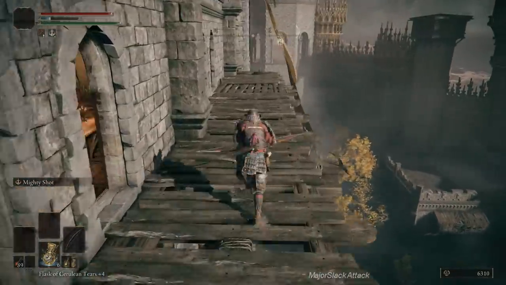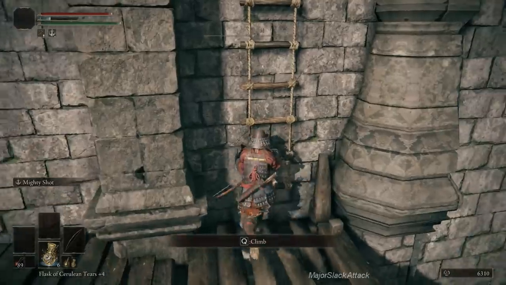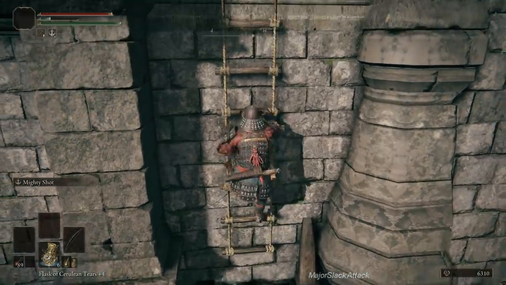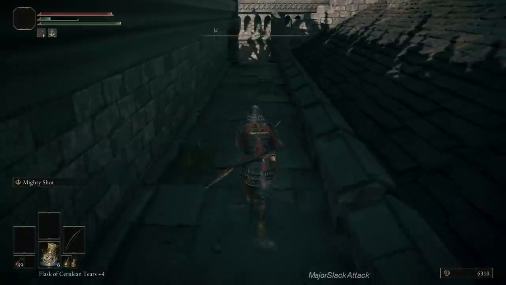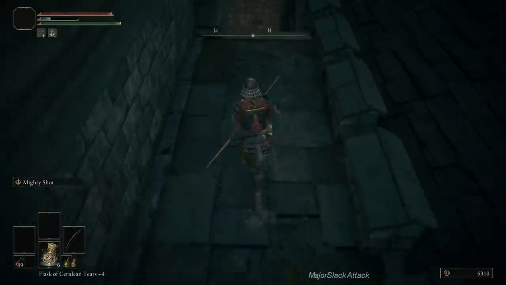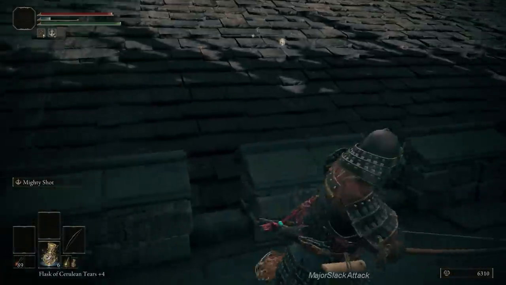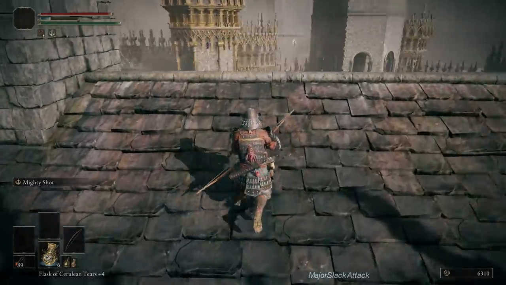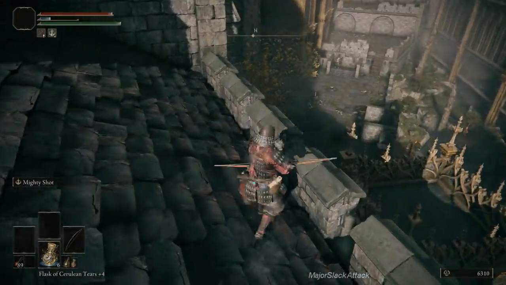Around the corner. And find this rope ladder here. This is the way to continue. But first, go up across the roof here. This is very important. This will make things a lot easier later on.